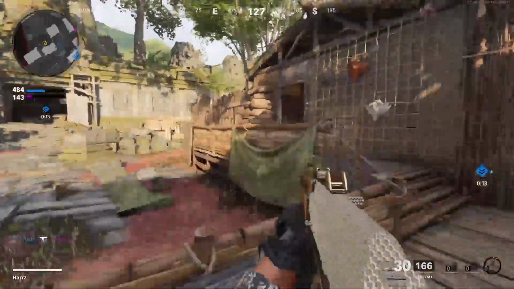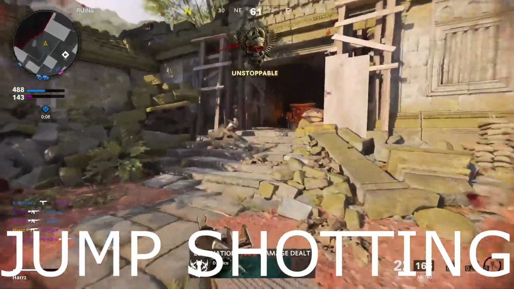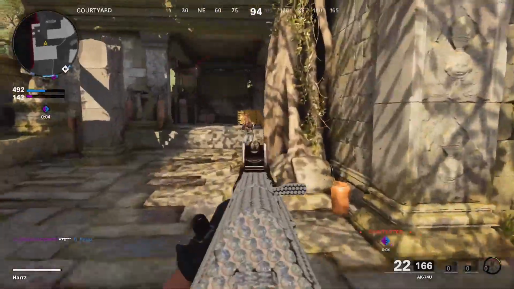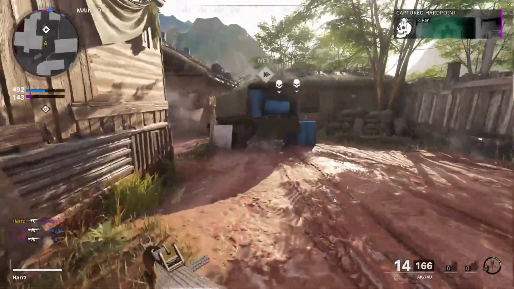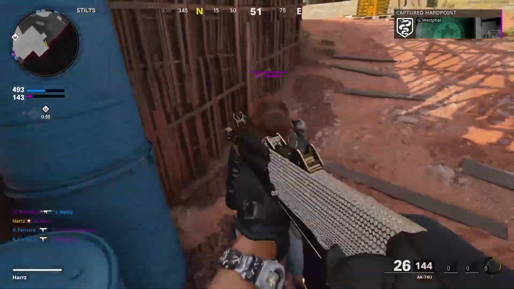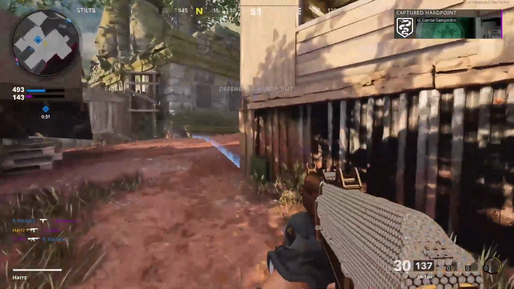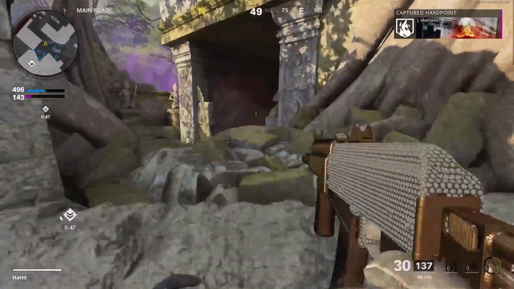So jumping straight in, the first topic I'm going to cover is jump shotting. This essentially is where, as you're shooting somebody, you press jump. But essentially what it does, it throws their aim assist slightly off. They start aiming for your toes, which obviously does less damage, and it gives you headshots like that, which obviously kills faster. So yeah, jump shotting's a huge thing to do, as well as drop shotting, which is the next thing I'm going to be covering.